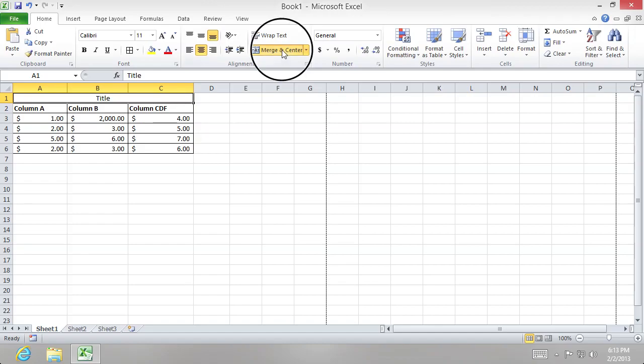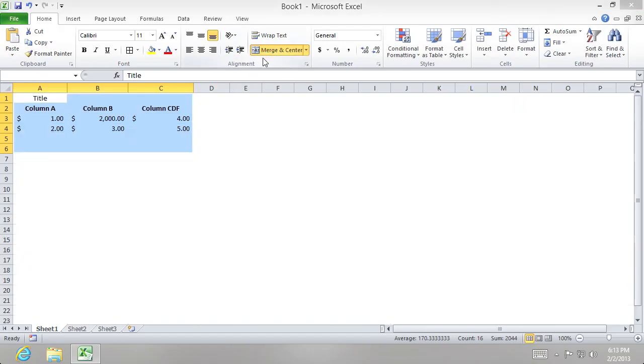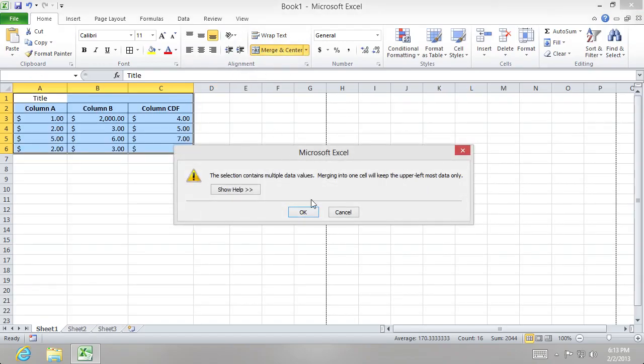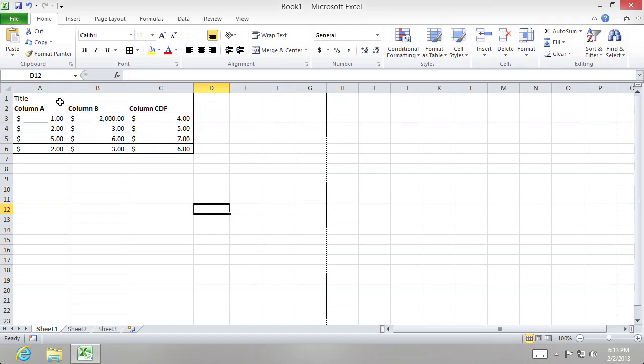Merge and center. Now, some of you will try to do this. Highlight the whole thing, merge and center. And it says, no, you can't do that. Cancel. And then some of you will try to merge and center like that. But that just merged and centered it in that one. That doesn't really help us. You actually have to highlight the entire space that you want it to merge and center to. So right there, I selected A, B, and C, so it merged and centered over A, B, and C.